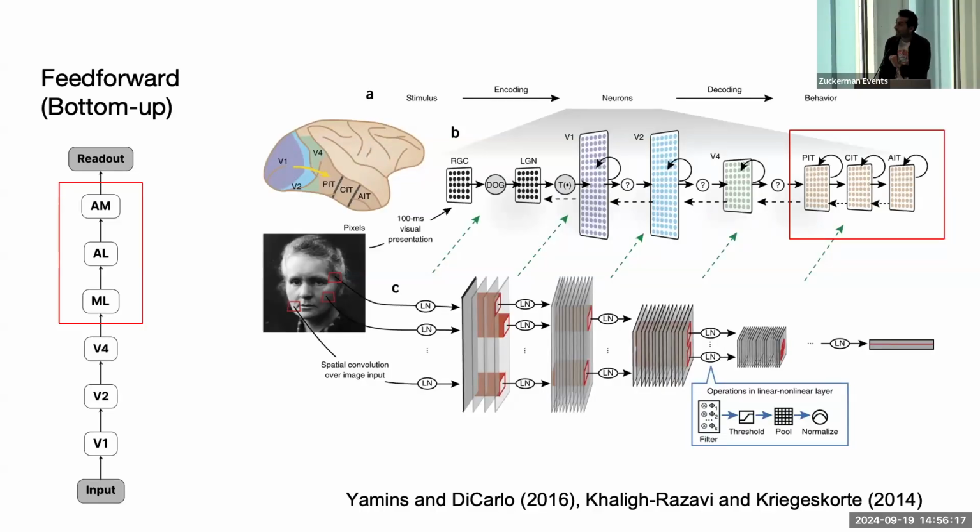One thing to note here is that the areas PIT, central IT, and anterior IT, in the graph that I'm showing on the left, I replaced them with face patches because a lot of this research is done in face patches, and I'm going to talk about that more. So I've replaced them with ML, AL, and AM, but they roughly correspond to those areas in terms of where they're placed. Just wanted to point that out.